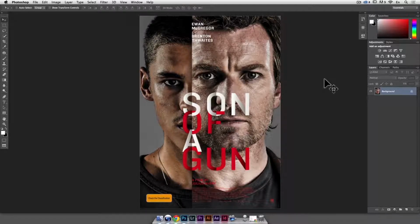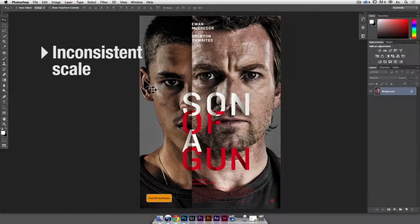Yeah, just bizarre overall. The eyes don't line up. I don't know why that is. I guess they were lining up the chins. So is Ewan McGregor's face really that much bigger than his? Don't think so.